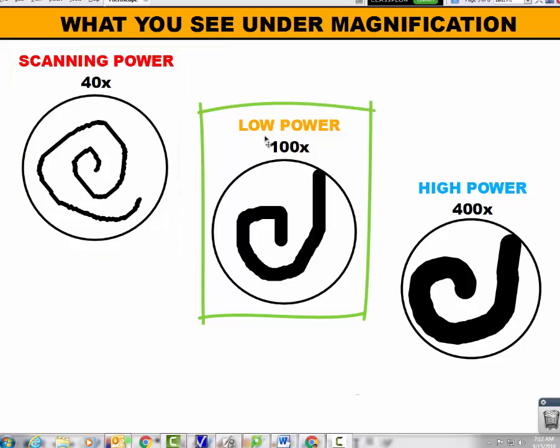Low power is going to raise it to 100 magnification. So we're going to zoom in and it's going to make the object look bigger. We're going to be able to see a little bit more detail but less of the total object. Here you have this entire shape whereas in 100 power you have just this part of the shape.